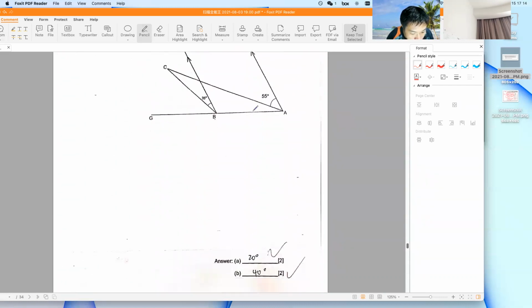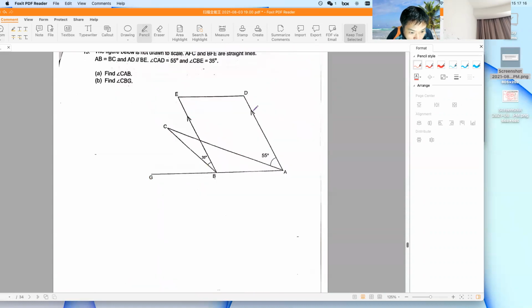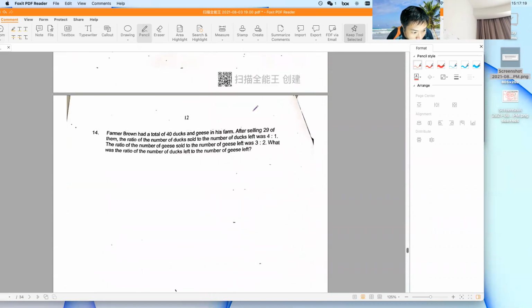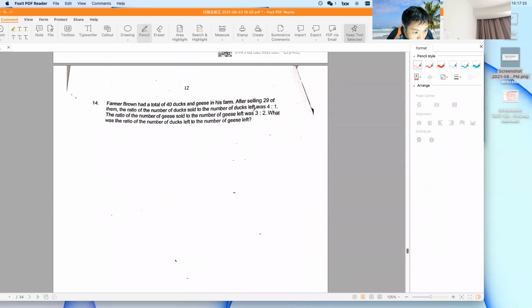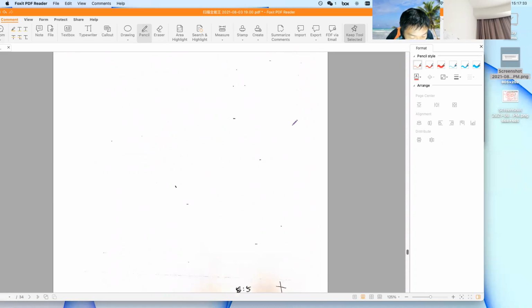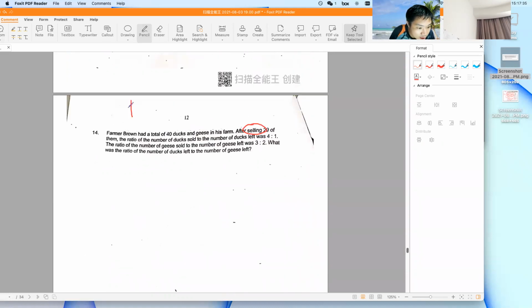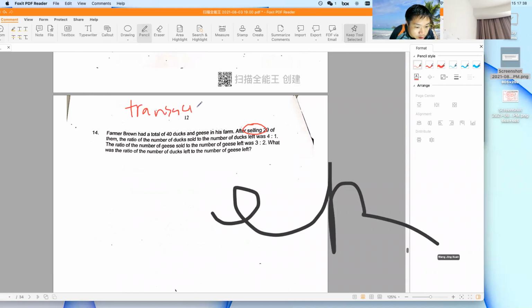Okay, good. 13, very good. 14, then selling. This is a transaction question, right? Do you want to reattempt this question before we look at it together? For a transaction question, I encourage you to use the branch method. I'll let you try it out first. Then you write the answer here, and I will verify whether you get the correct answer. Do it on a piece of paper first.